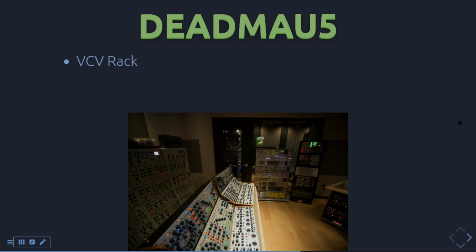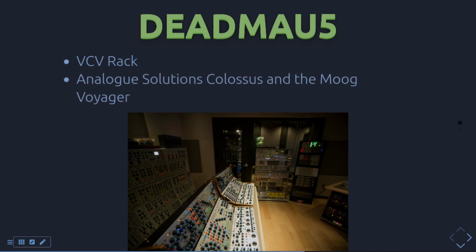When it comes to the digital versions of modules, he believes, quote, "A lot of those oscillators are great. Obviously, not so much the analog oscillators like you get out of a Synthia or something like that, but the digital oscillators, all the wavetable stuff, and the digital FM ops and stuff like that are great." He has said that his current 2 favorite synthesizers are the Analog Solutions Colossus and the Moog Voyager.